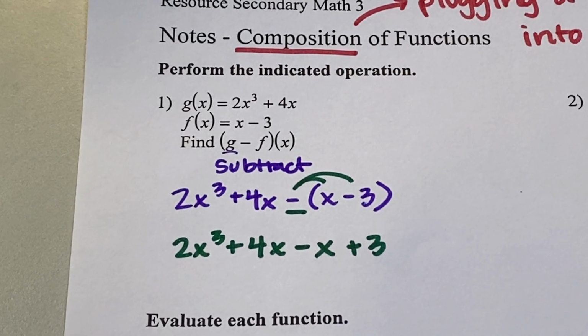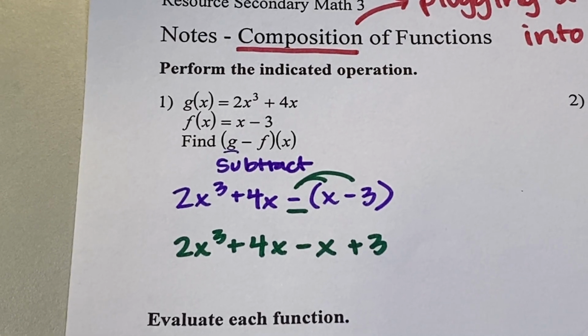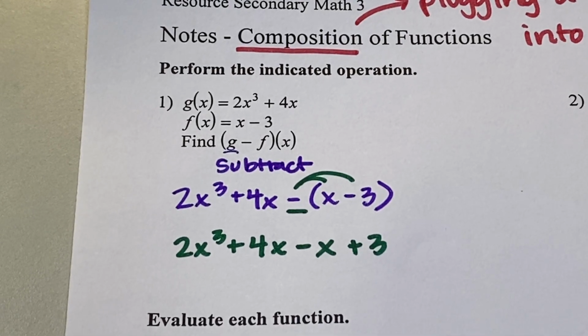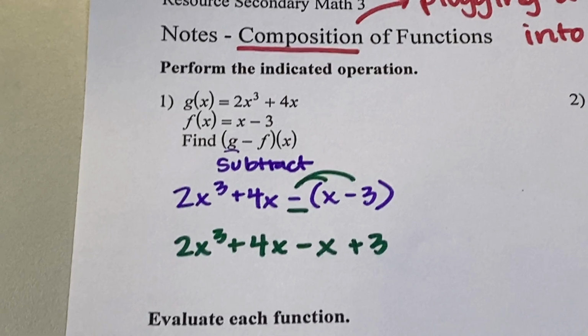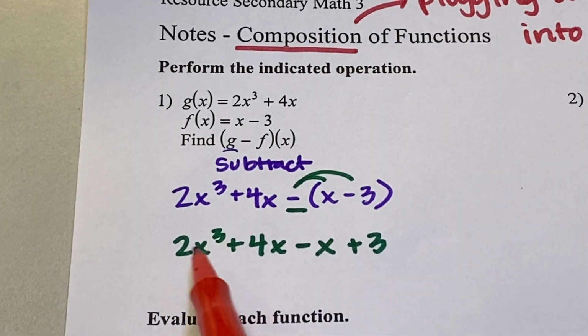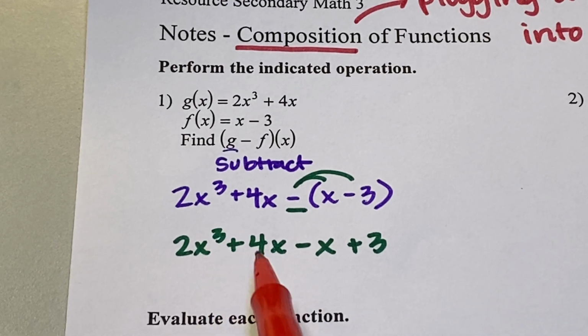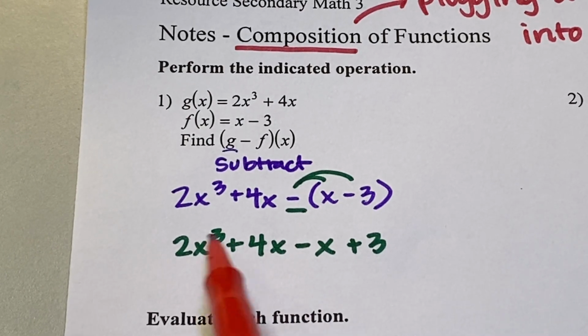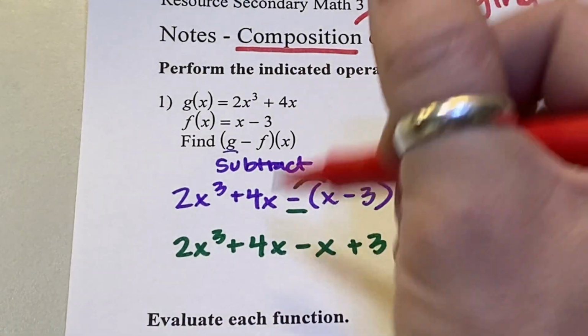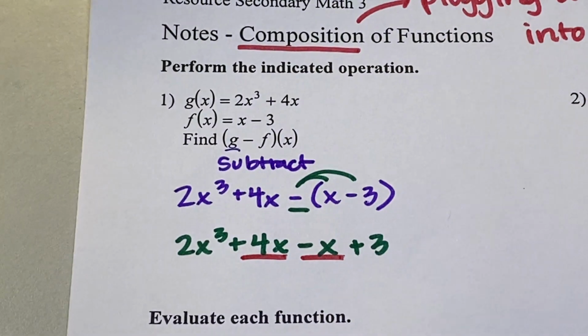Now it just becomes an expression where we need to combine like terms. So where are my like terms that I can combine here to simplify it? 2x and 4x? Not quite. 2x has, which one, Bella? X and 4x. Good job. I cannot combine the 2x cubed because that one's to the power of 3. I can only combine the 4x and negative 1x, right?